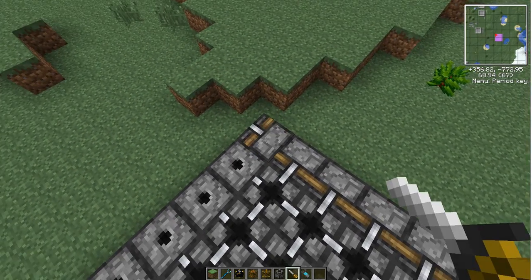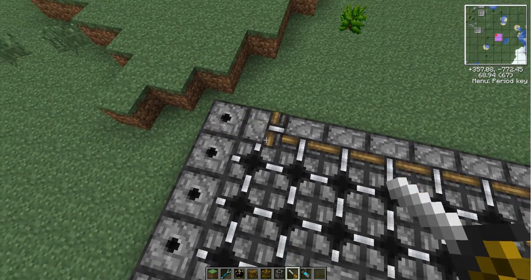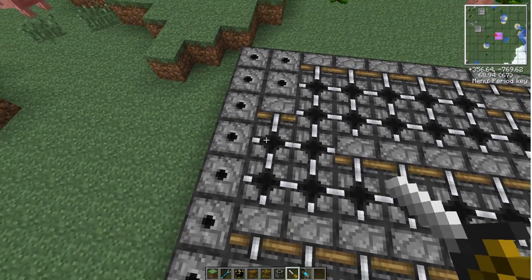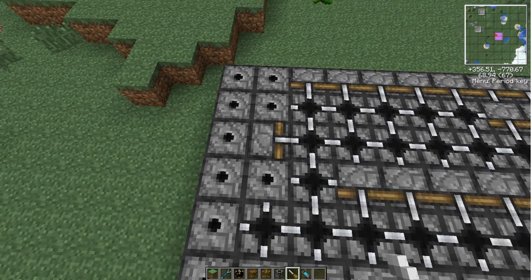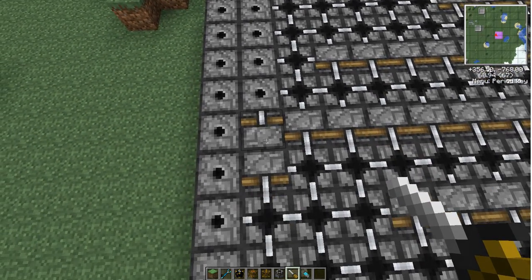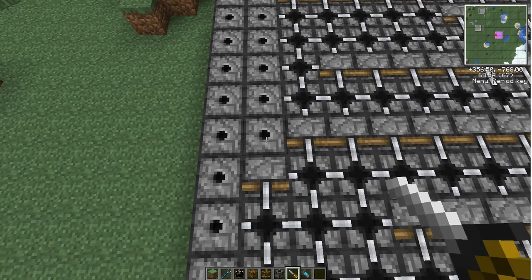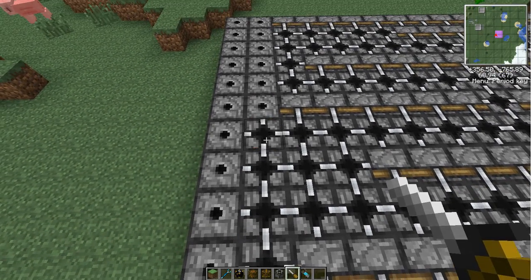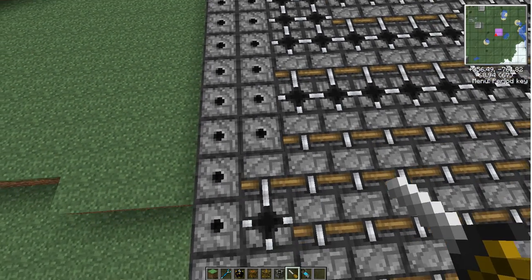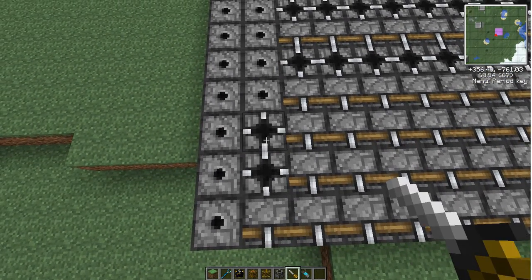So you want the inputs facing down because that's where they're going to break their blocks. Block breakers, I don't know if they're going to be nerfed in Red Power or not. I know there's several mods out there that nerf block breakers because they're only made out of iron picks, but they can mine any block.